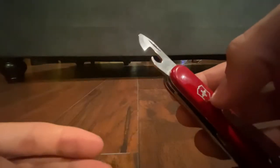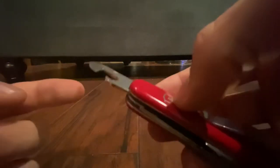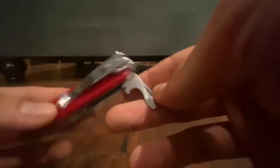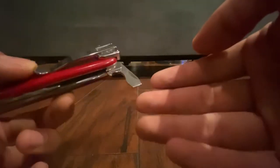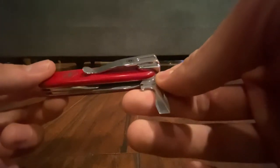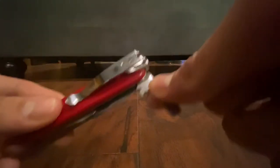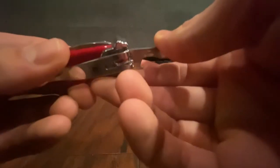First, there's a can opener with a little Phillips or flathead on the tip. Then a bottle opener — I didn't really use the can opener that much, but I have used it. The bottle opener, on the other hand, gets used more often, and also because of the bigger screwdriver. I've used the smaller screwdriver on the can opener too. This bad boy comes out a lot more often, and it has a half stop so you can get a little more torque if you really need it. But I wouldn't put too much torque on any of these tools — I just don't like the feeling of the handles bending.